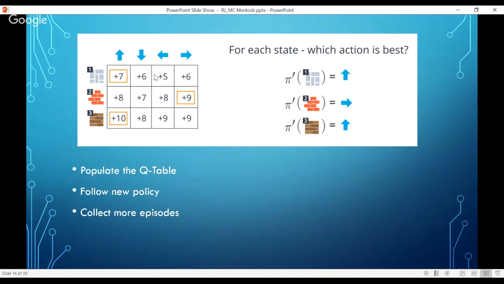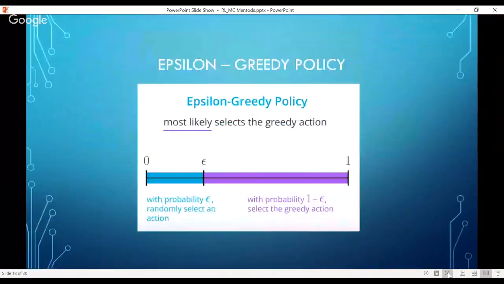So the total probability for selecting action up will now be 70%. But this is just an example. This is how we introduce an element of exploration in our algorithm, and it is very useful as well.